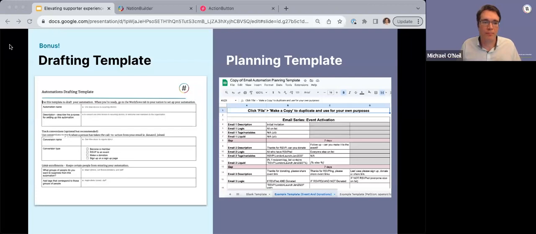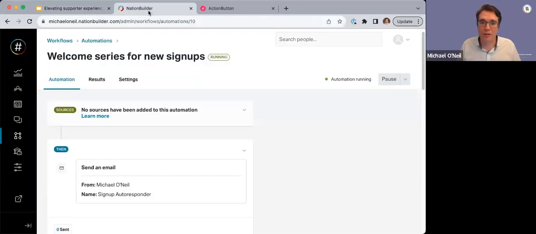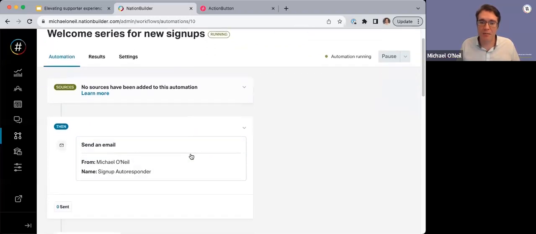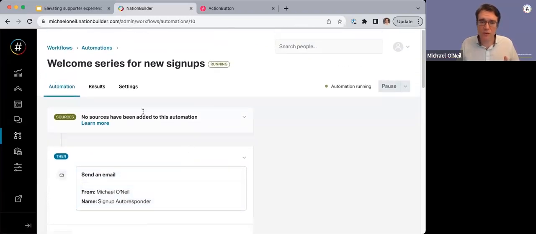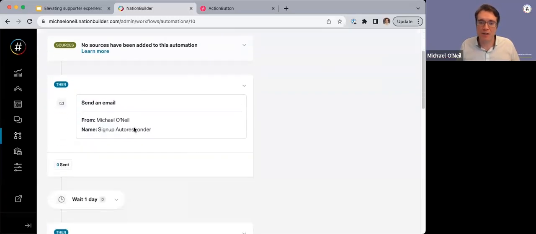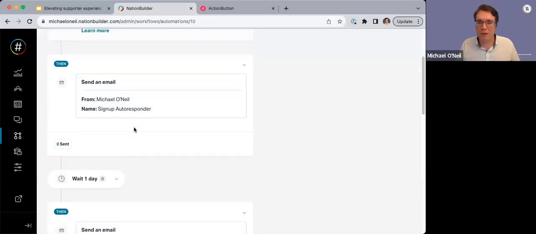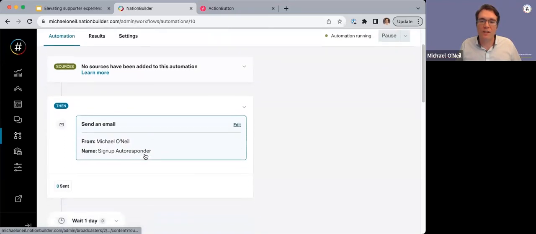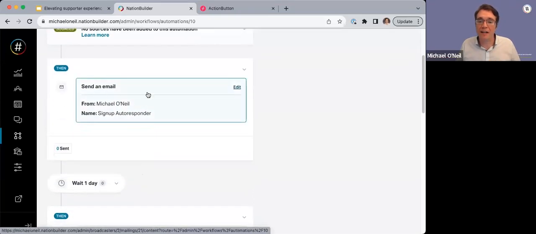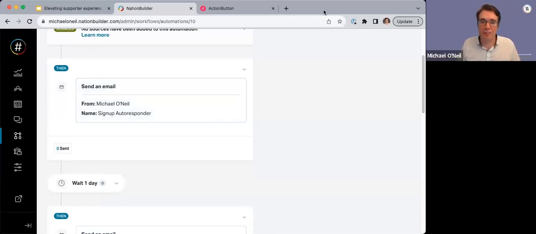So this would actually be a great time to show you briefly an example welcome series that I have set up in a Sandbox Nation here. For this automation, it's a multi-source automation. So it's going to be people coming from different pages, filter results that I'm manually enrolling into the automation. And when someone is enrolled, they automatically receive an email. And this is actually going to take the place of the autoresponder that's built into the sign-up page.